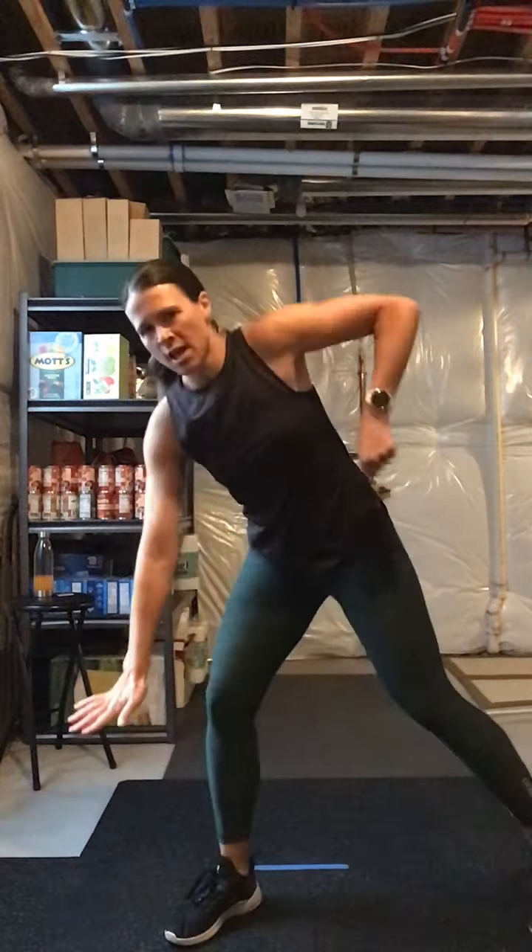Last combo, then we have strength. Right in front of your face — shoulders down. Jab. Shift that leg right here forward. Jab. Uppercut, uppercut, up. Sometimes that opponent is right in our face — sometimes our opponent is us. Sometimes we're our worst enemy; we don't see how strong we are, how powerful we are, how beautiful we are, how handsome we are. Keep uppercutting, I didn't tell you to stop. Back to a jab.